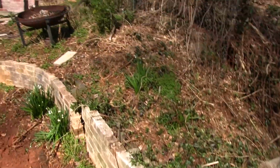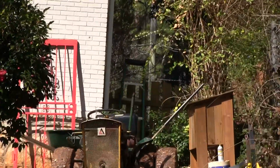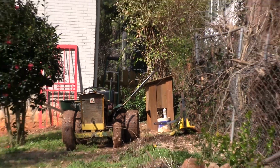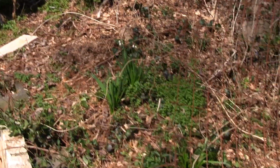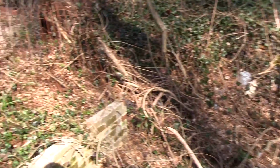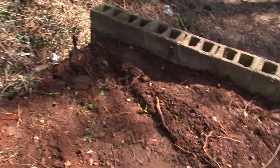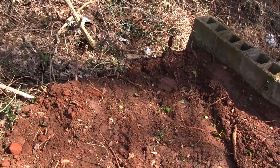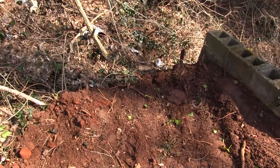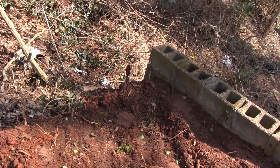This right here is where the road will run down. The road will go up beside the house there, and then it'll run all the way down, stopping off at each individual terrace, so that we can do what we want, plant, garden, whatever. So for right now, I'm going to try and till this up so that I can fill in this hole over here. I've done a whole lot already, but anyways, I hope that I can record some nifty stuff for you.